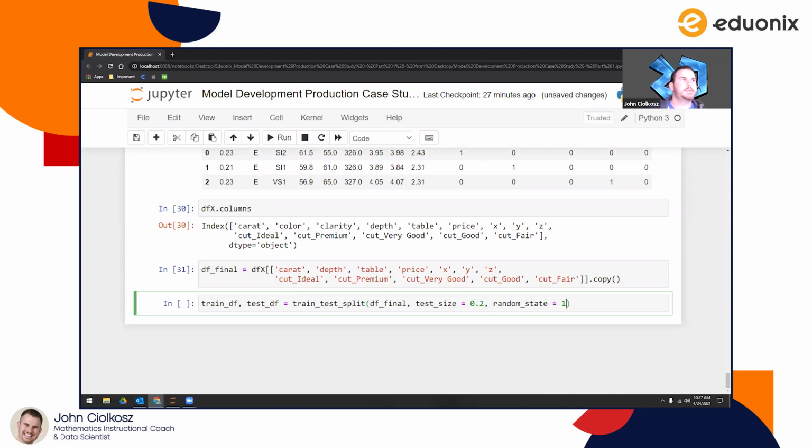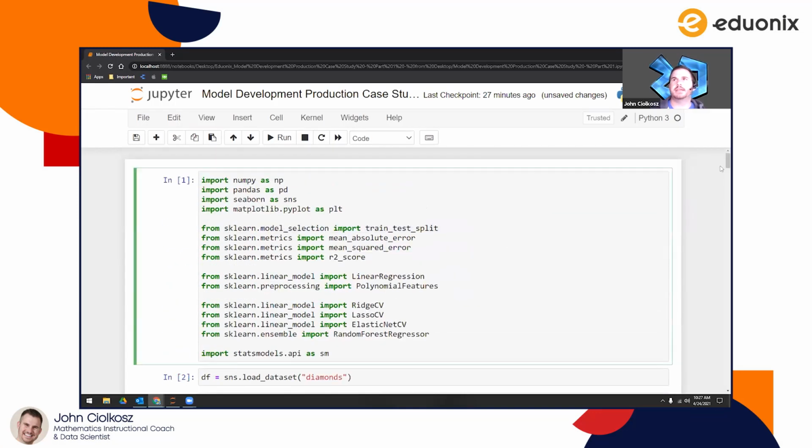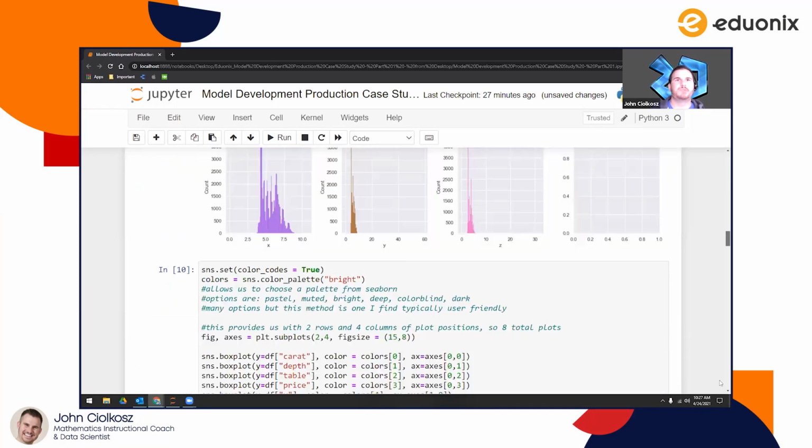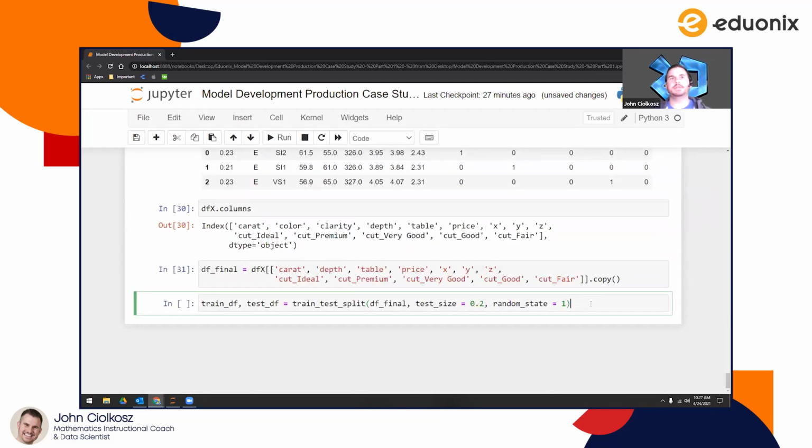All right, so what this is doing here is, like I mentioned before, kind of an industry standard way. If I go way back to my imports here, this one of splitting your data for training and for testing. That's our first line of the code there. And then what this is going to do is create 2 data frames for me. So it's going to give me a test data frame of 0.2, so 20% of my data. That's kind of the typical there.